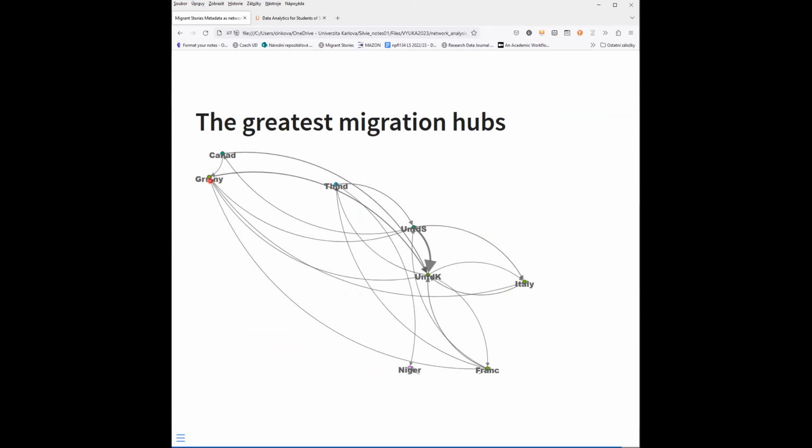That's going to give you Canada, Germany, and by the way, that's the output as an image, done from the overview, preview. So Germany, Canada, Thailand. The biggest ones are United States and United Kingdom, and then we have Italy, France, and Niger. It's Niger, not Nigeria, by the way.